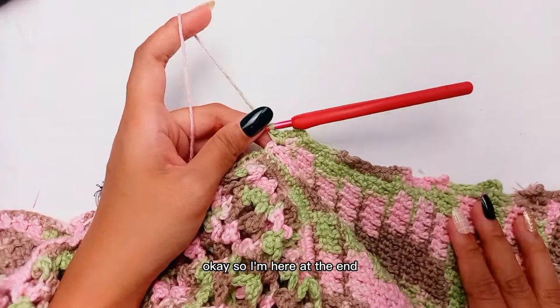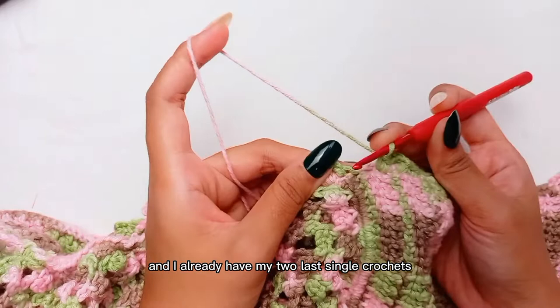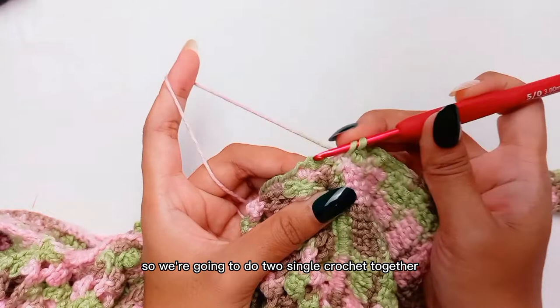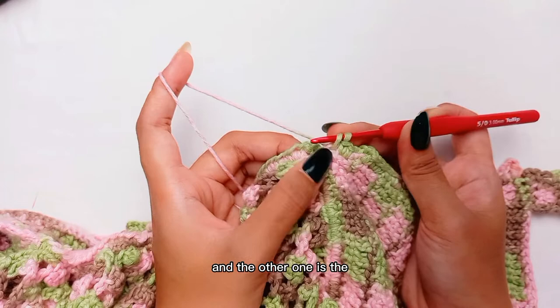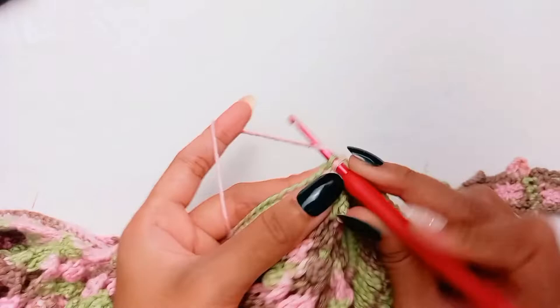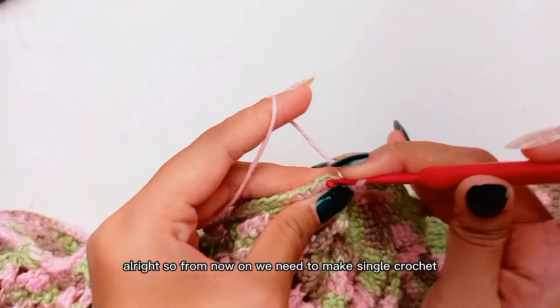Okay, so I'm here at the end and I already have my 2 last single crochets. The next, I still have another 1 row of single crochet. So we're going to do 2 single crochet together. The one is the single crochet row and the other one is the single crochet from the picot trellis stitch. Alright, so from now on, we need to make single crochet until we reach the center of our work here.